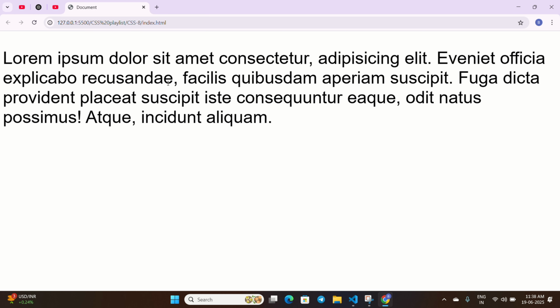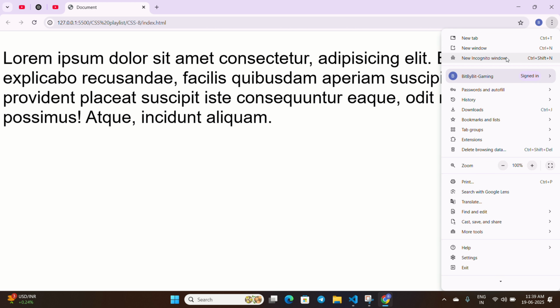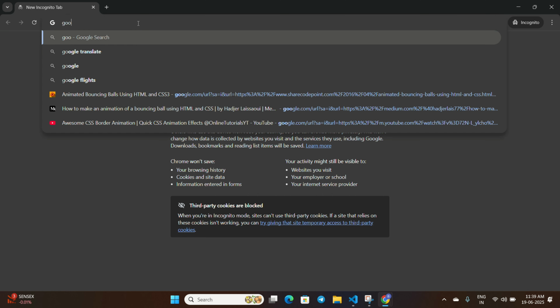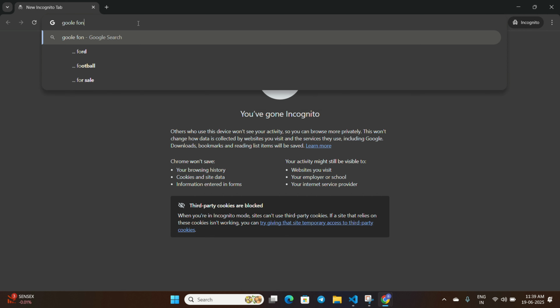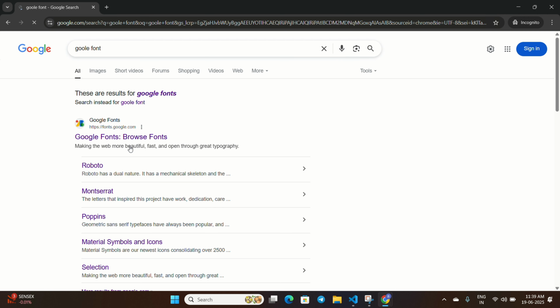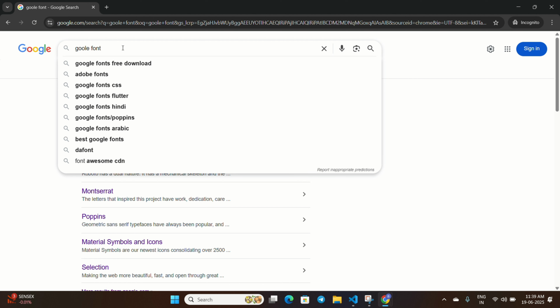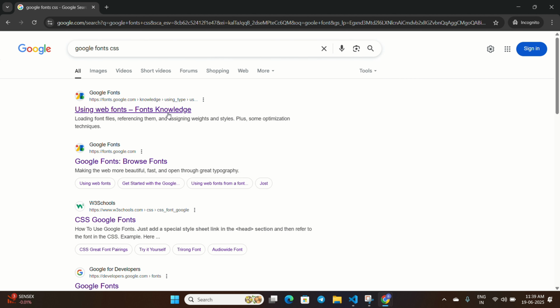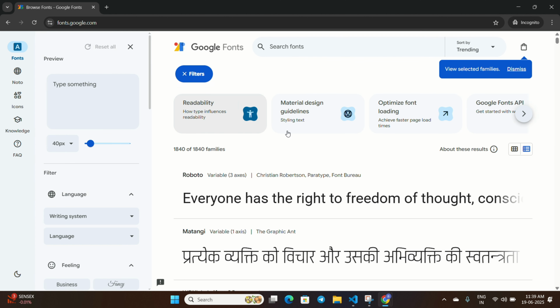Now you can see this one. By using this, we can change the font family. Wherever you go, any website has its own different fonts. So here what we need to do is go to Google Fonts.